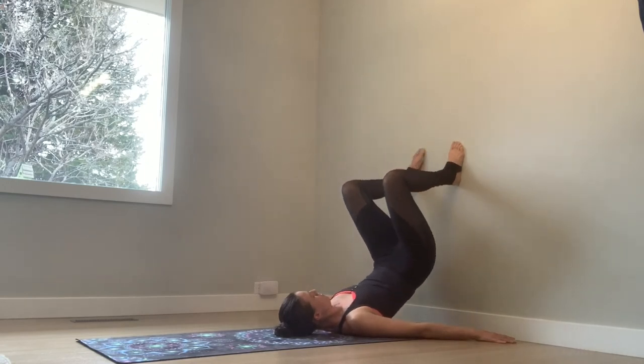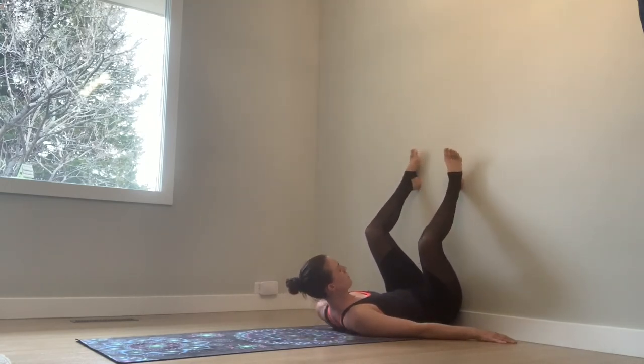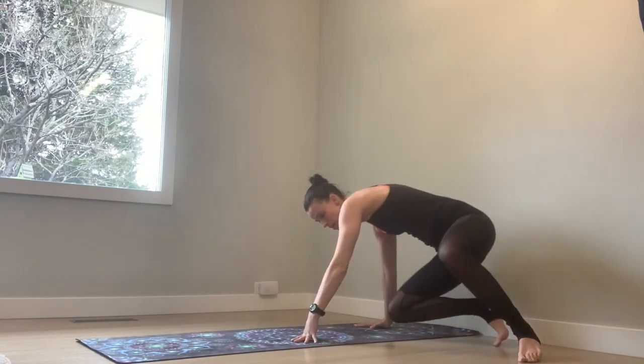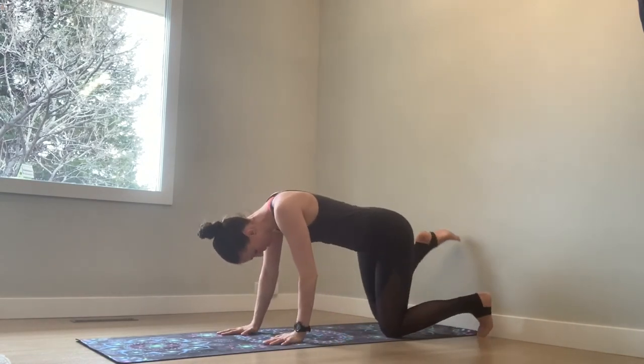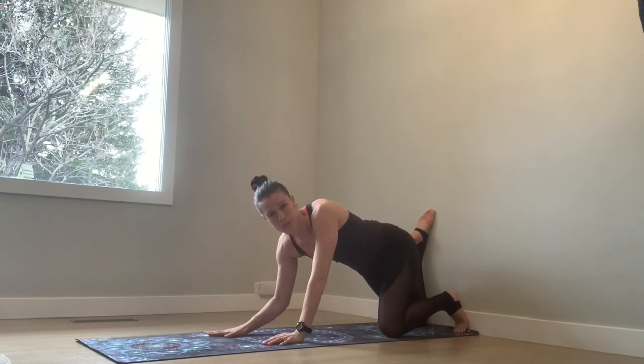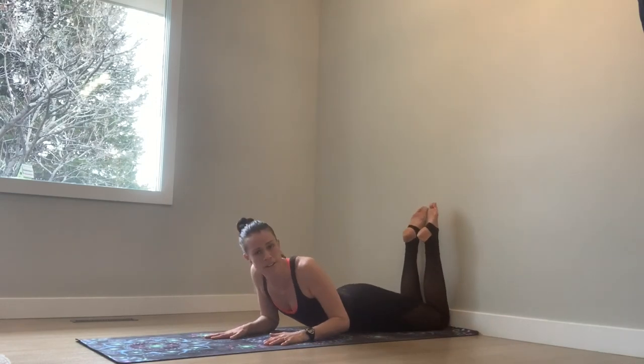Then take the hips down. Scooch away from the wall as you need. We're actually gonna come onto our bellies now. So you'll come on forward onto the mat a little bit. And then you'll just take your knee, bend it, and bring it all the way up to the crease of the wall. Do the same with the other.